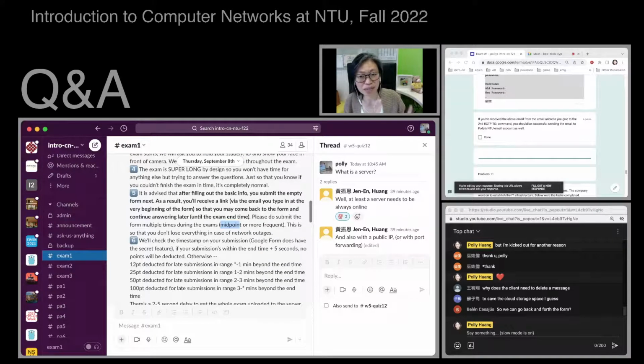So there were some students asking questions about writing. Writing does not necessarily get the data out on the connection to the receiver. On Google Form, when you write something, it does not necessarily go to the Google Form server. By hitting submit, you flush the results, the answers you have inputted there, onto the Google Form server. And you don't want to submit too frequently because every submission takes some time.